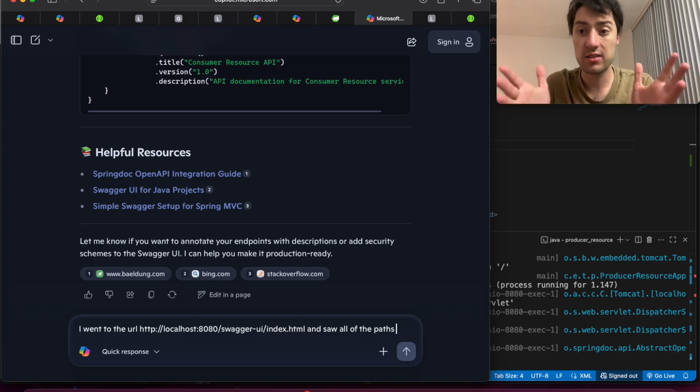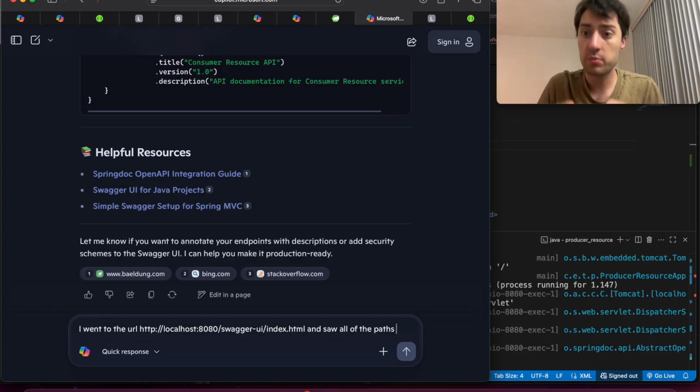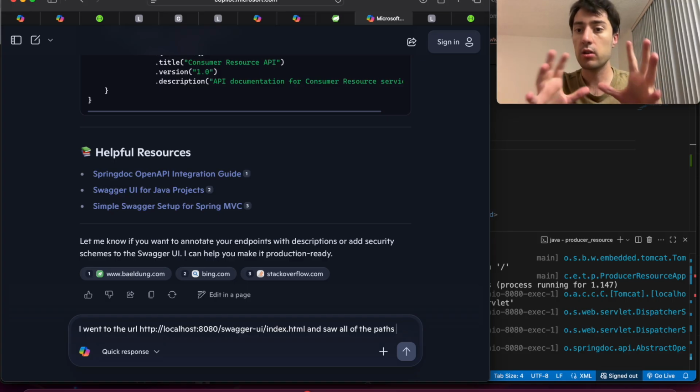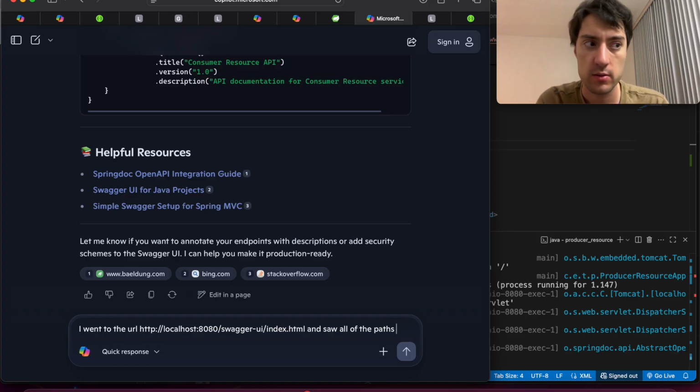I'm gonna guess that it has to do with the fact that Spring Boot itself is managing a lot of these beans, and because Spring Boot itself is managing all of these resources, actually it knows what the API endpoints are and what they're expecting. Although I'm not quite convinced of that yet. So that's what we're going to try to convince ourselves of. Okay, so where I saw all the paths.